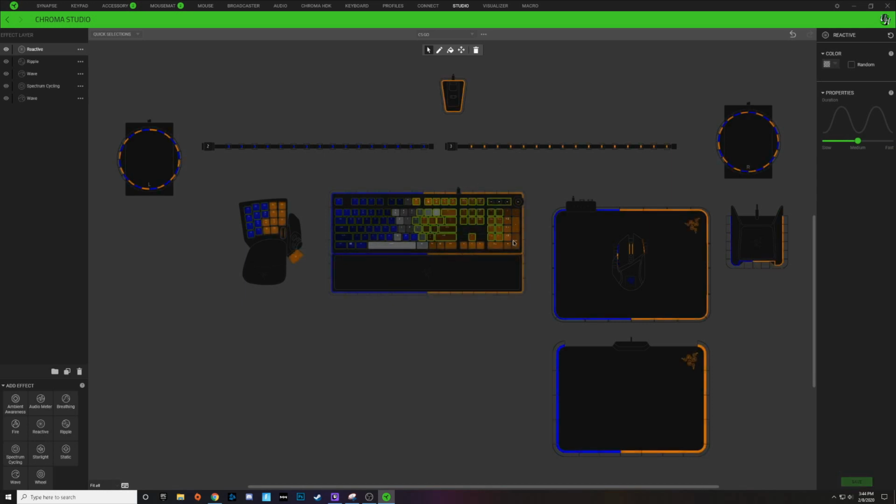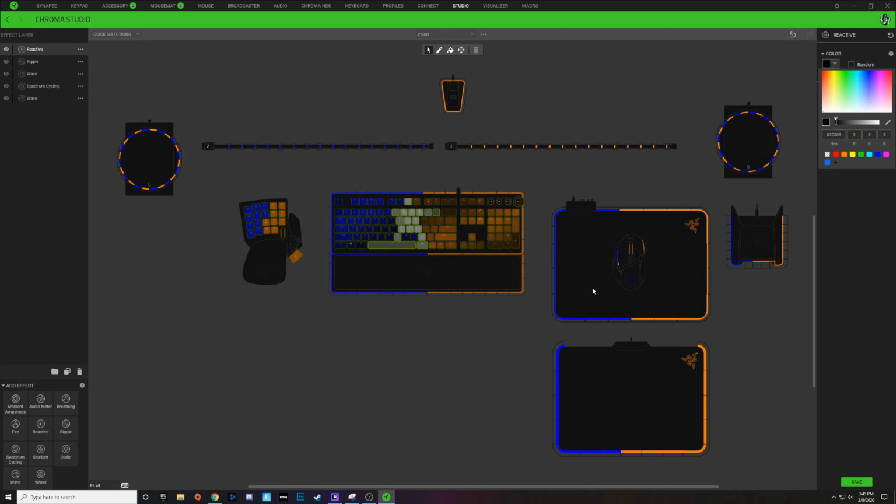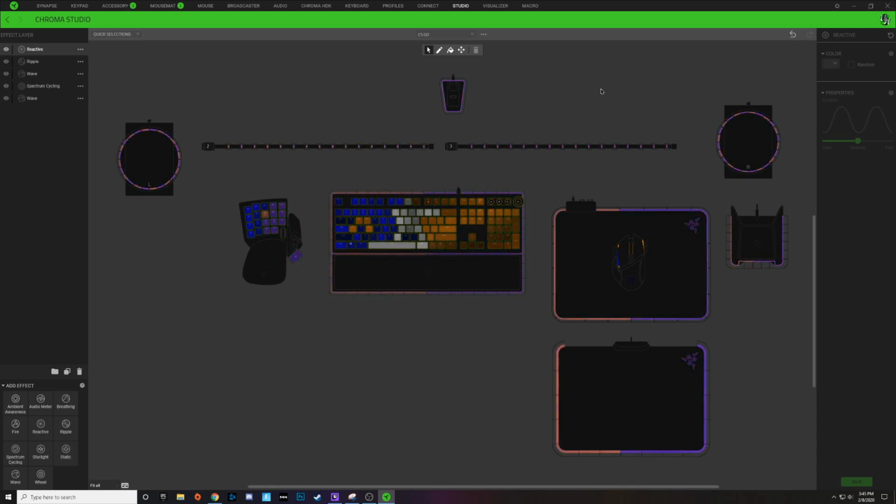and then I'm going to do the opposite with the right side here. And with the white section, I chose to use a black for a reactive layer. Just drag a really dark white and hit save. So now you can see whenever I touch a key, it will light up orange in the blue section, which makes it contrast pretty well. And it sets off a blue ripple.